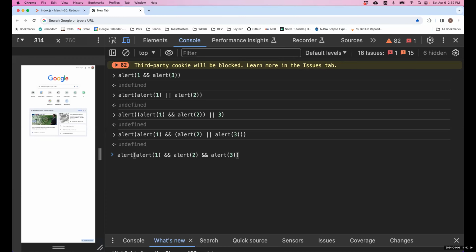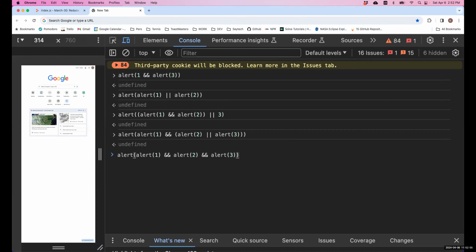Okay, so alert 1, do we all agree that alert 1 will be triggered? Yes. Okay. So Lavinia, what does it return? Alert 1, I think it's returning a falsy statement.